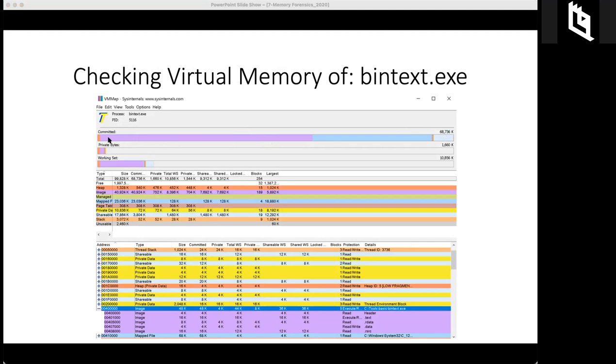Part of it, in the purple color, is only used by the image. The image of BeanText is using almost half of the 68K. And some part, for example in the orange or brown, you will see is the heap.